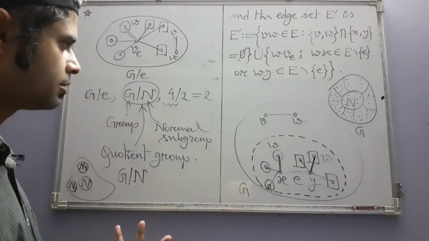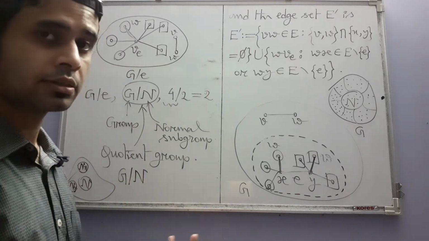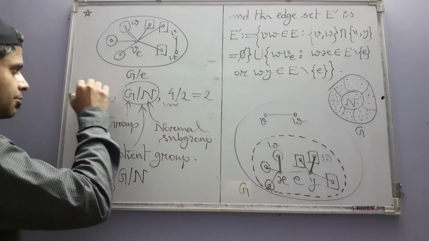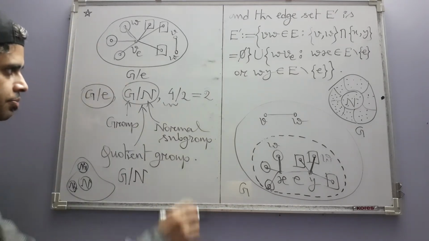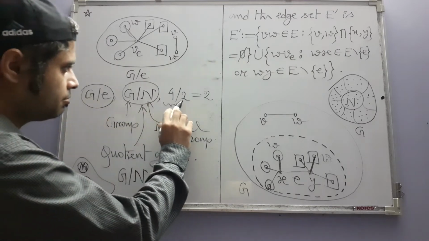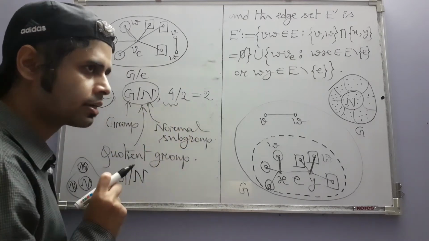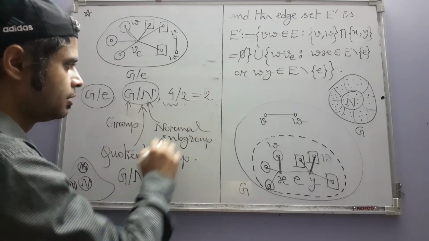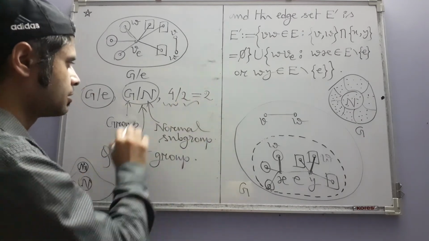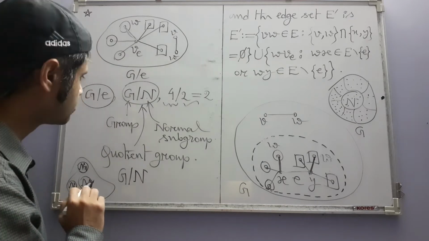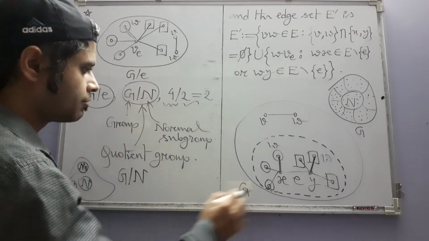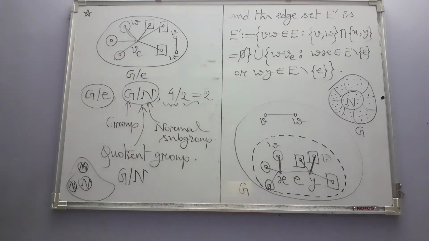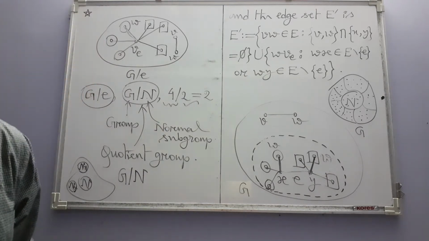Similarly, you have quotient ring, quotient vector space, topological space. So that is why this type of notation is used. And the thing that causes this reduction, whatever the sense may be, is written here. Here 2 is causing this reduction, here this normal subgroup is causing this reduction. In the case of a graph, a vanishing edge is causing that reduction. Okay, so that's why the notation looks like this.